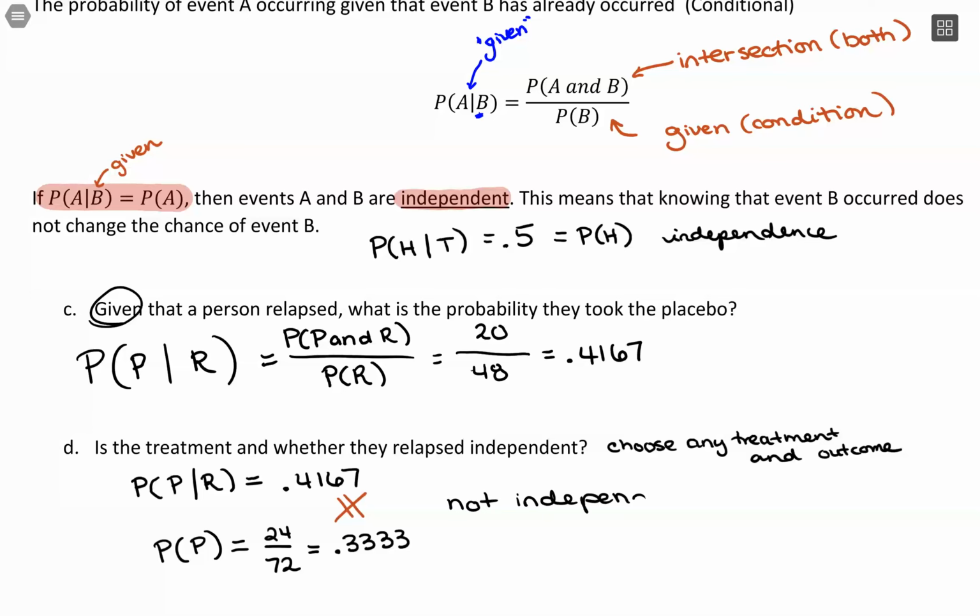When we do this independence test, if they're independent, they have to be exactly the same. So even if this came out to, I'll just write it down here, 0.4153, something close to 0.4167, it still would not be independent. I just made that number up, it didn't come from anywhere, but as close as it is, it has to come down to being the same fraction in order to be independent. So just be careful of that. Sometimes you might think that's close enough to be independent, but no, it would have to be exactly the same in order to prove independence.